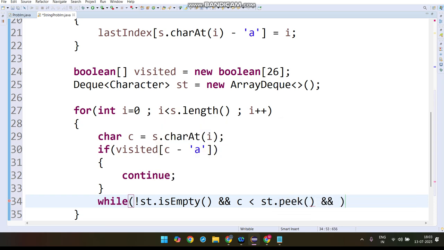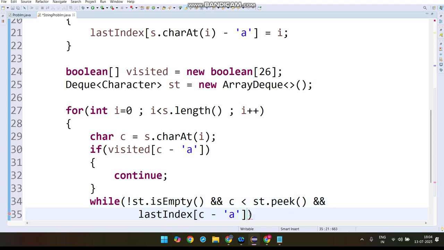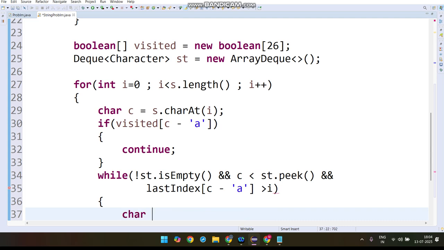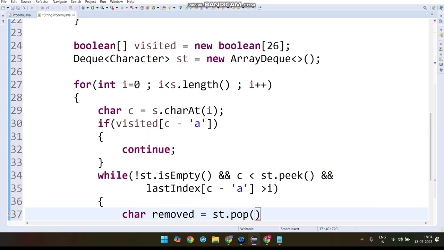Then last index we need to call here, again with c minus 'a', and if it is greater than i, we will remove it, that is pop it.